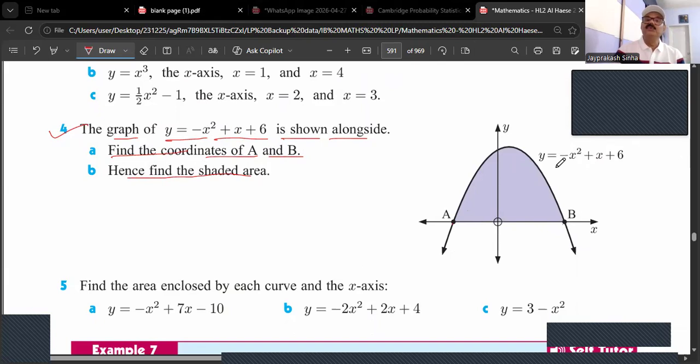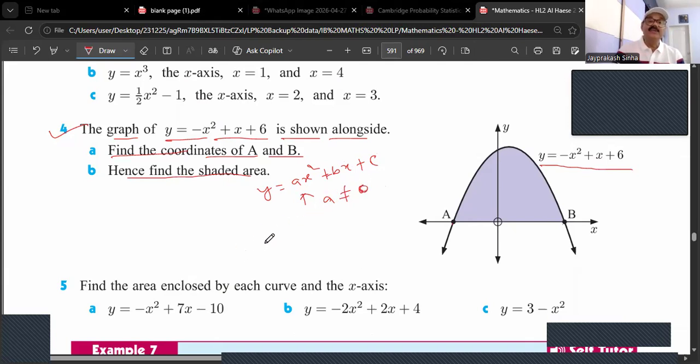So when we see the expression, we find that this is a quadratic function. So how do we represent a quadratic function? y is equal to ax square plus bx plus c. This represents a quadratic function. What is the condition? a should not be equal to 0. a can be positive or negative.